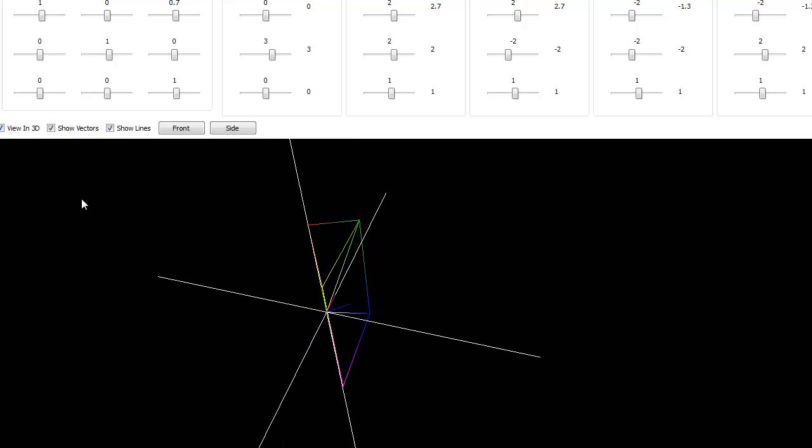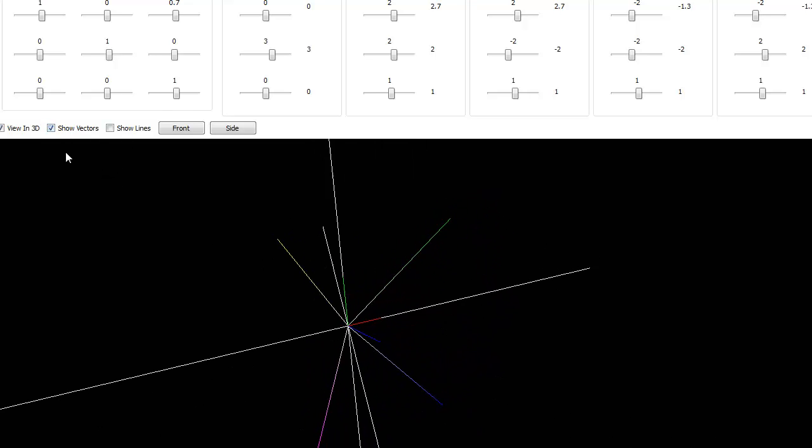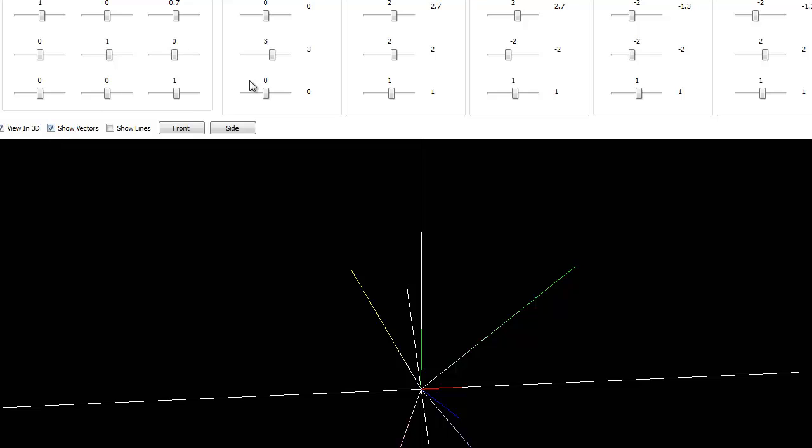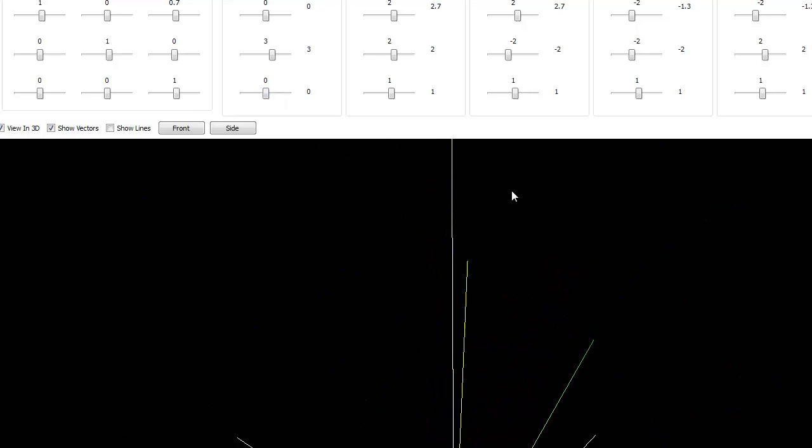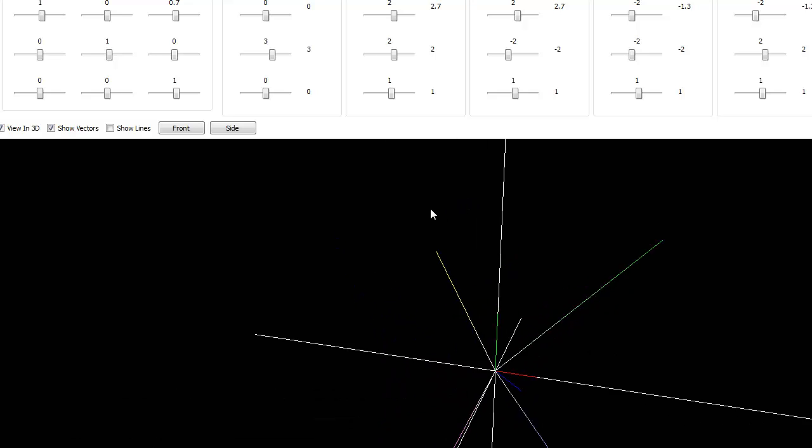So if I click in View in 3D here again, you'll remember I made this setup where I can say show the vectors, don't show the vectors, show the lines. Well, now we're not seeing anything. Let's show the vectors. Okay, here are the vectors. And you can't see it, but that renegade vector is red, and it's being mixed in with the white Cartesian coordinates. So that's why we can't see it.